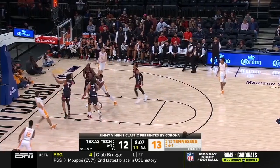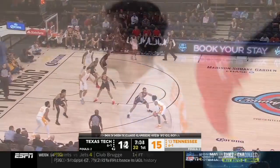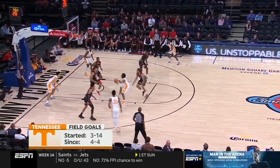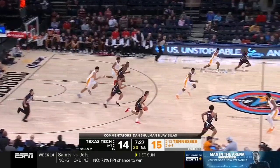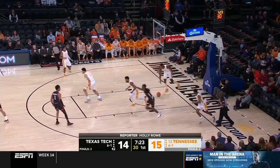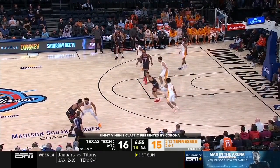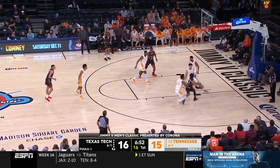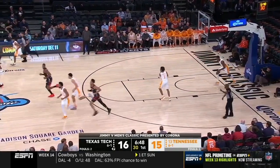Texas Tech is right there on just about every catch. He's crafty, isn't he, Vescovi? 5 seconds. And we ain't kidding, folks. Chandler, beautiful feed to Kamwa, but Kamwa missed it. And look at the speed down the court for Dayton. And boy, have the Red Raiders been up to the challenge at the defensive end. Shannon gets around his man. Bank will go. So good with that little floater off the glass.